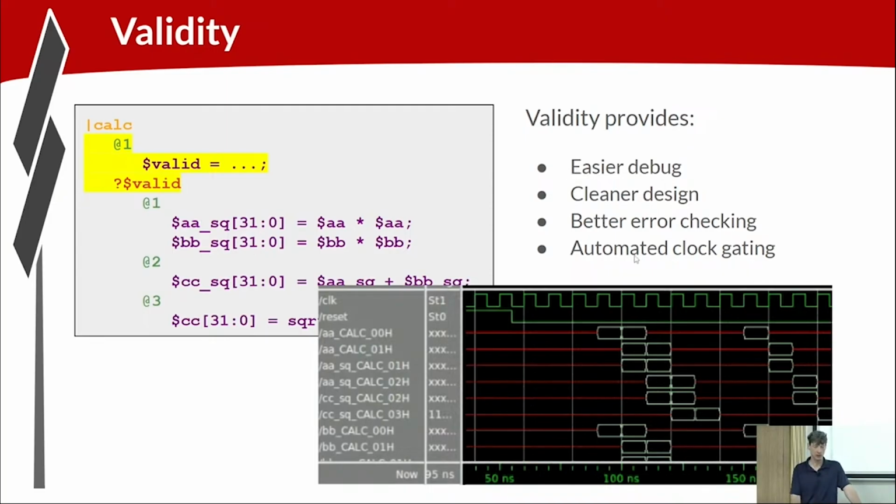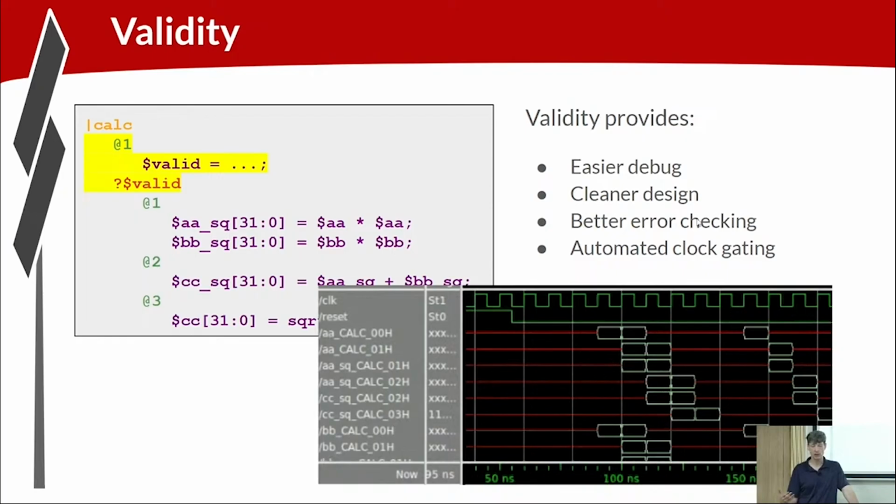The first is debugging becomes easier. So instead of looking at a waveform that's just a sea of values that's hard to sift through, the waveforms that you're looking at can look more like this, where it's very easy to see the valid data flowing through in a pipeline. It's easy to see what's valid and what's not. Everything that's been turned red, you don't have to worry about. So your designs are cleaner with more awareness, more information, less noise.